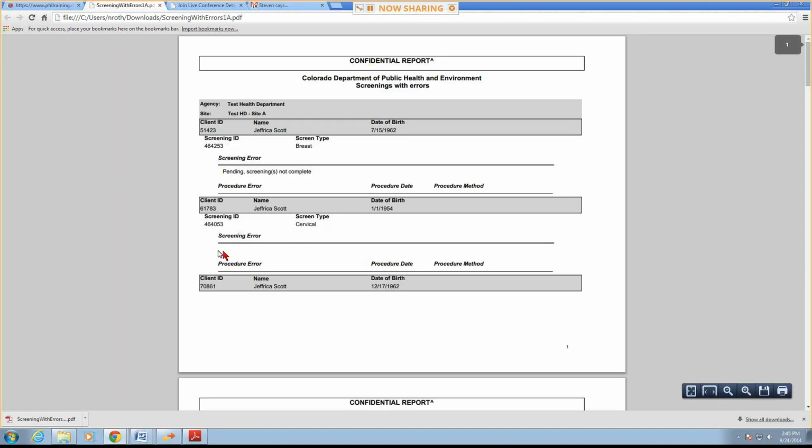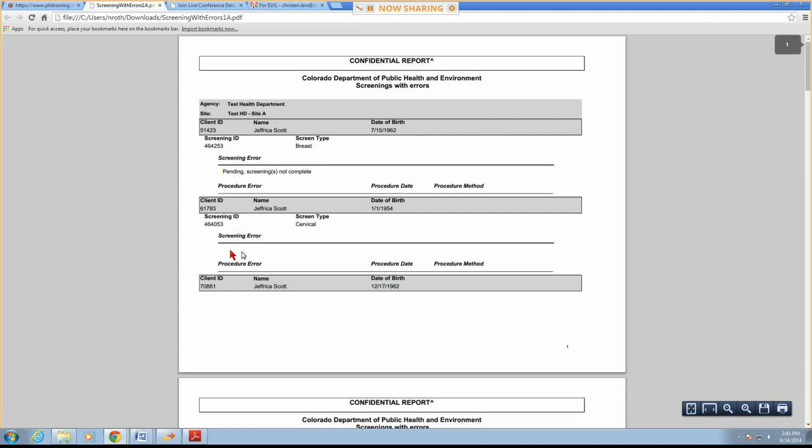And so the bug right now is that right here it's not listing what the error is. This client does have an error, but you can't tell what the error is. I'm thinking that should be resolved by tomorrow morning. But here, we're just seeing a summary of exactly what is on that home page. It will always show you this procedure error line. Even if there isn't a procedure error, just know that if there's nothing underneath it, it doesn't have a procedure level error. That's just something about how the headers work.